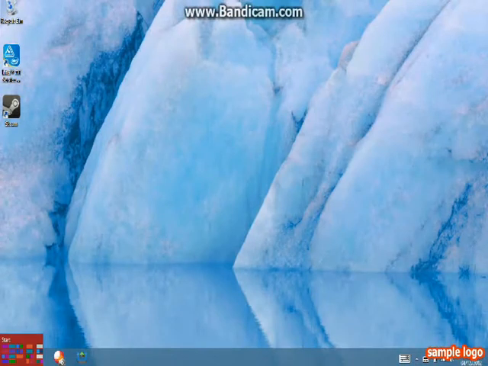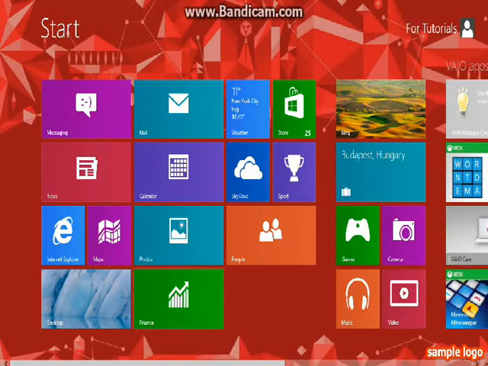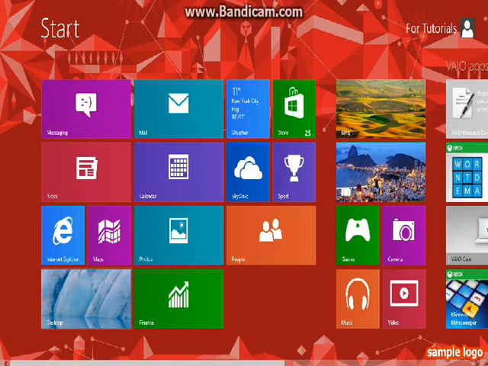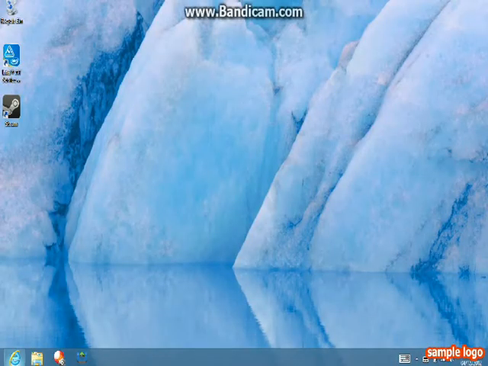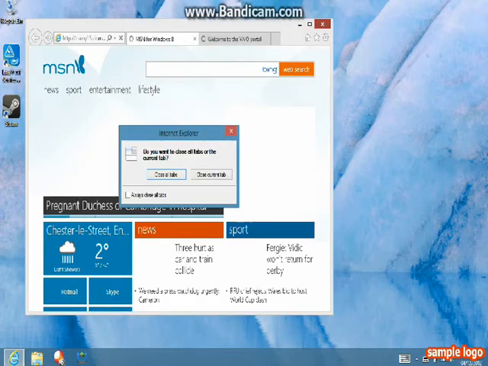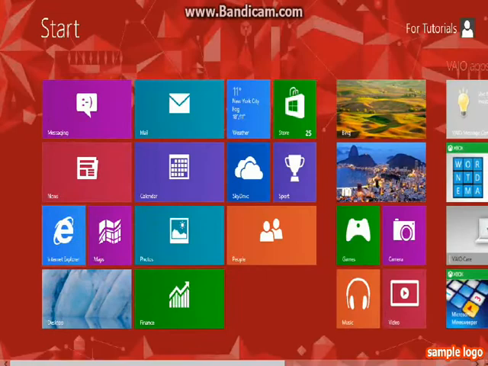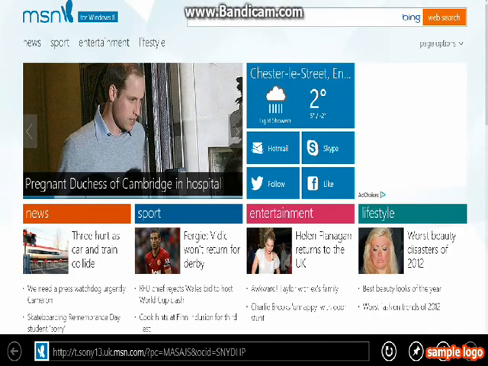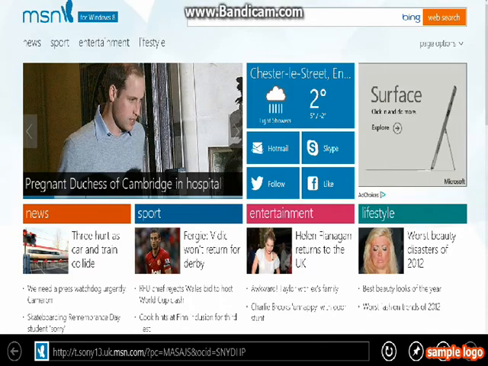Okay, so now we're going to take a look at Microsoft's new Internet Explorer 10, which is only available for Windows 8. I think it's Explorer 10. I don't know, but it's changed quite a bit. If you go into desktop and open it there, then it'll come up as Explorer 9. But if you do it from the Start menu here, it'll be the new one. So this is what it looks like, and you'll start the program.